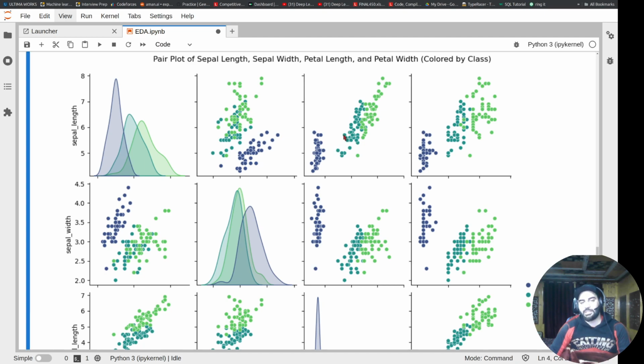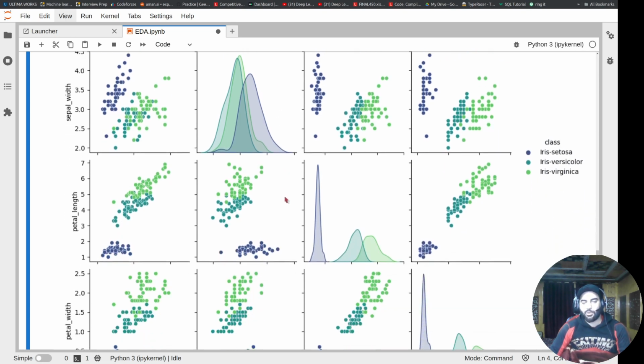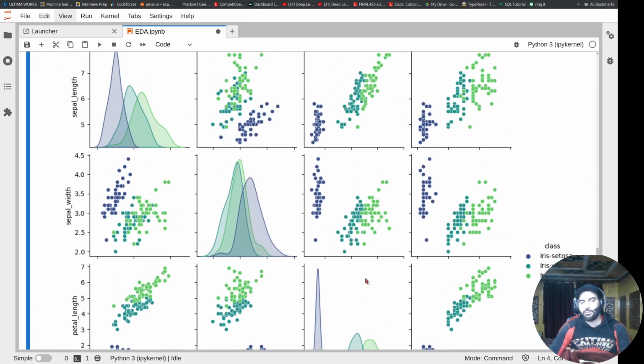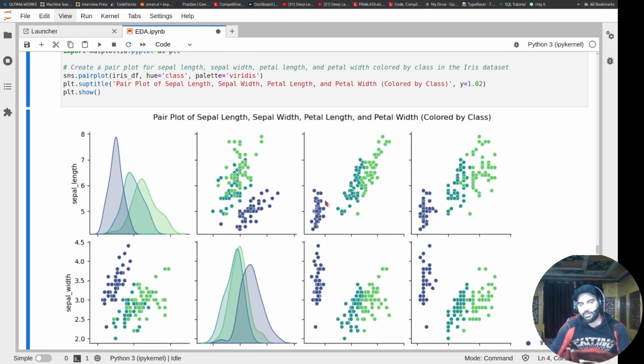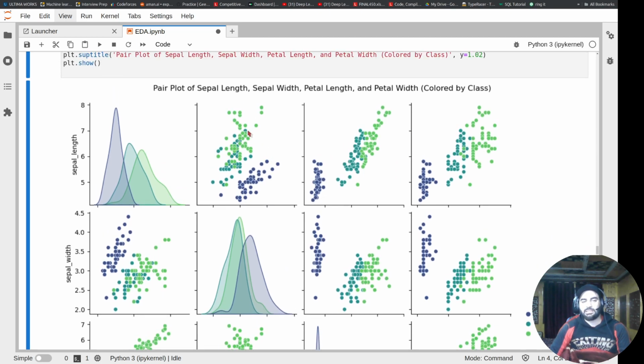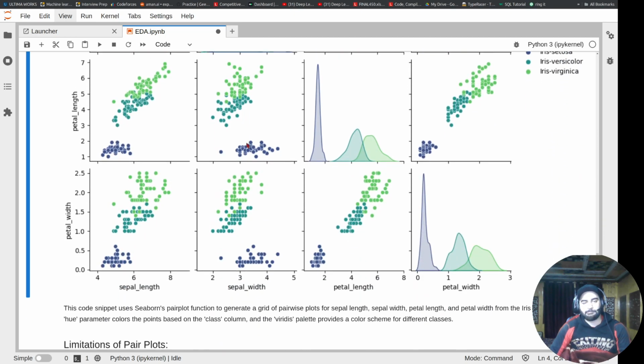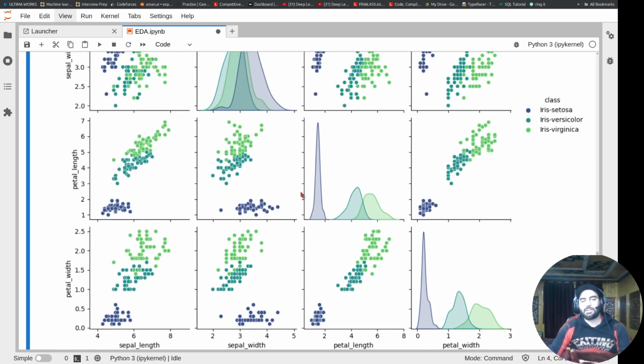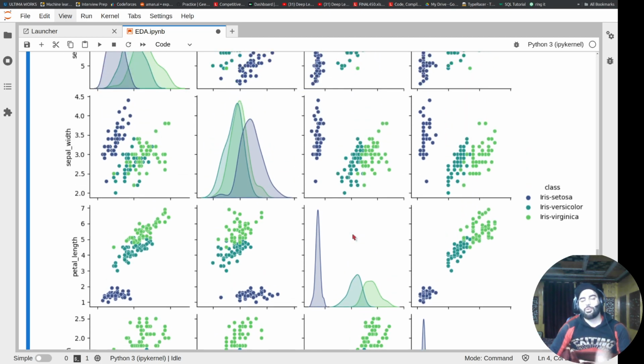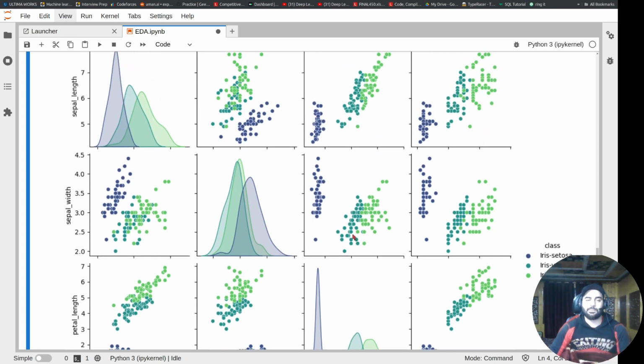So if you see this plot, the second plot, where my arrow is, you can clearly see again the setosa points are sort of separate. So by using sepal length versus petal length, you can again make the distinction between setosa and non-setosa. I think this is also pretty much separable. Here you saw the randomness. By this you can easily see which are the two features by using which I can separate these different classes using the pair plots.